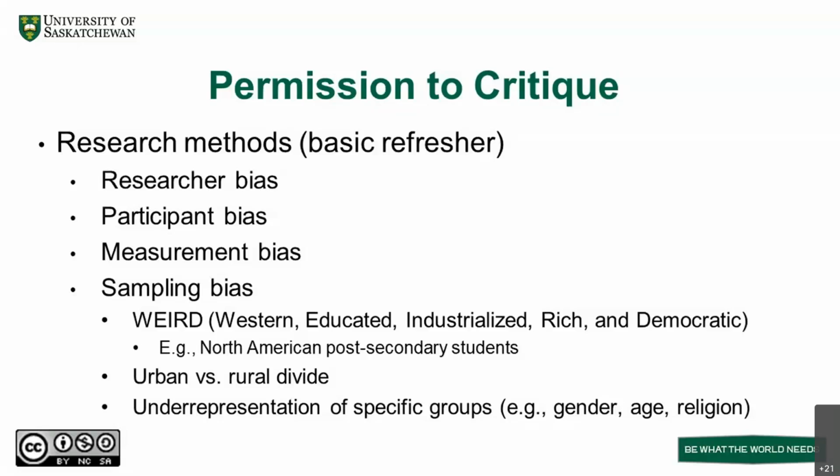So depending on your area of research, if you're in the social sciences, for instance, you might encounter a lot of what are referred to as WEIRD studies, where the participants are Western, educated, industrialized, rich, and democratic, or they're disproportionately representing that sort of culture. And it's simply because it's very, very easy for faculty to make use of university students in their research studies. So in a lot of the published literature, there's a bias toward this type of cultural group simply because of the ease of accessing those demographics.